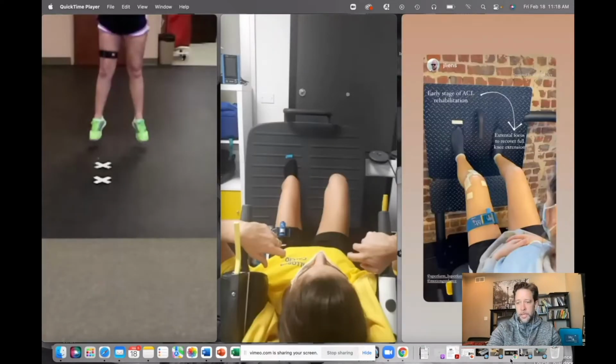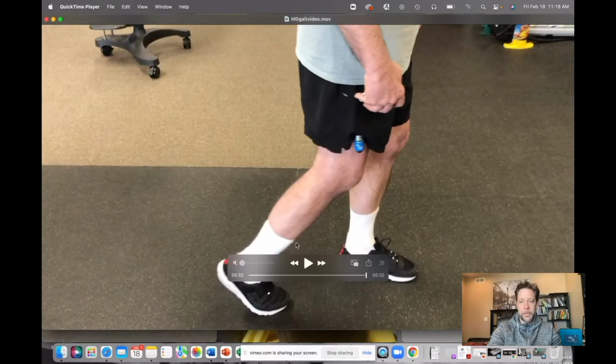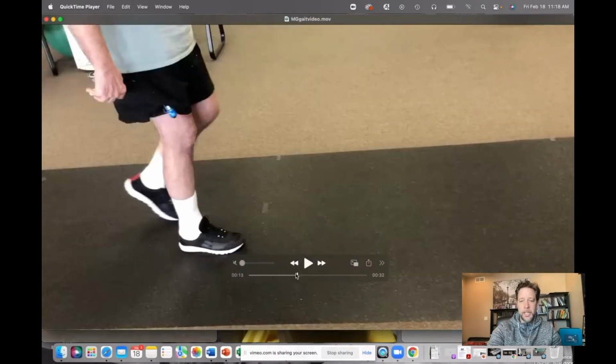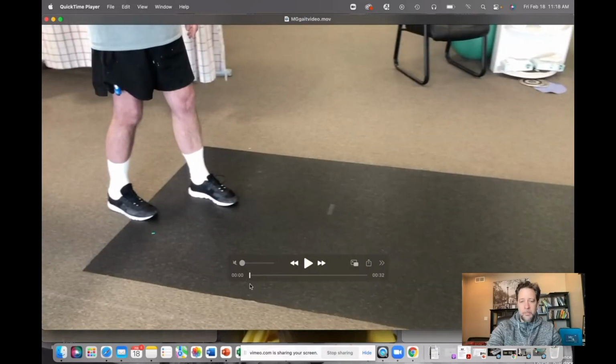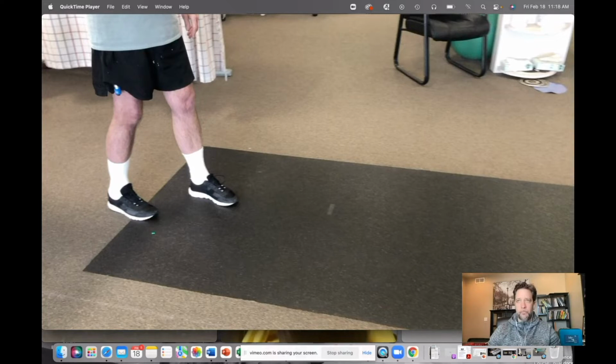All right, so let's look at another gait application here, and then we'll get to the other videos that are behind this. So this particular patient, he has a longer history that's a little more complex. So he actually fell down his 3 stairs in his garage. So he fell onto the concrete directly onto his knee. He had a small patellar fracture, but he ruptured his quadriceps tendon. When he was prepping for surgery, which was a few days later after some of the irritation and effusion came down, he developed a blood clot. Okay. So we had to wait on surgery for him because of the blood clot.